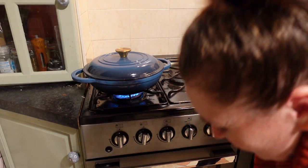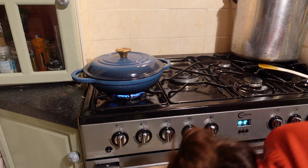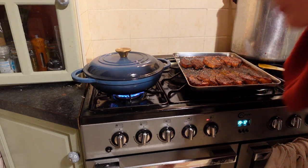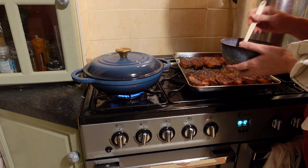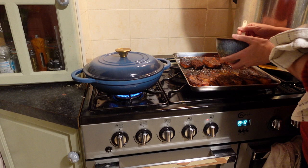Okay, so the rice is bubbling away doing its thing. It's time to take the pork belly out and glaze it. Get a wee bit of a facial there from the steam from the oven. Always put my face far too close when I open the door. You think I would have learnt by now. Anyway, I'm going to grab this glaze and brush it onto the pork belly.